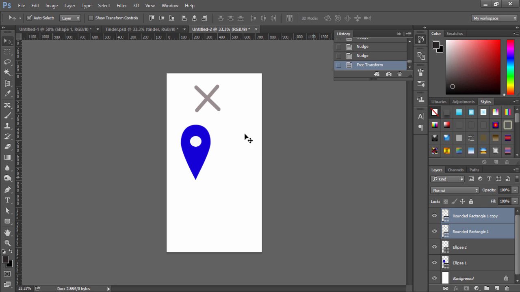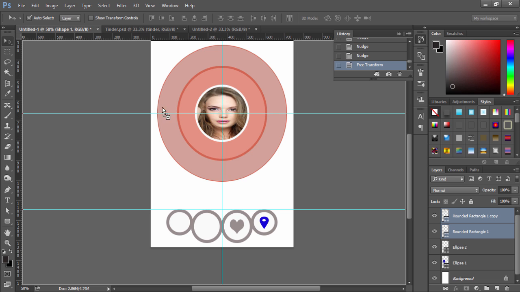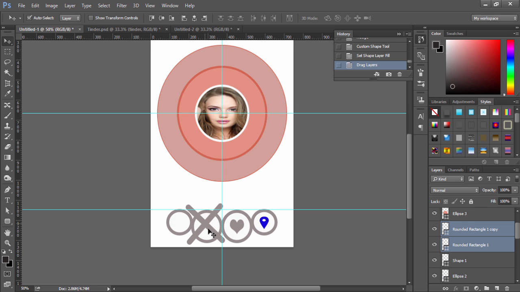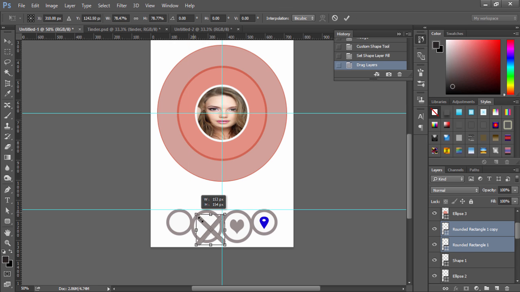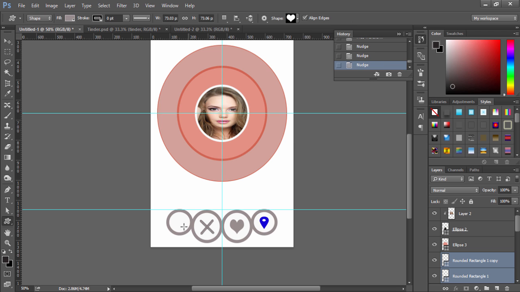And now let's take both shapes to our main document, and press Ctrl or Command plus T again in order to transform it. And let's press OK.